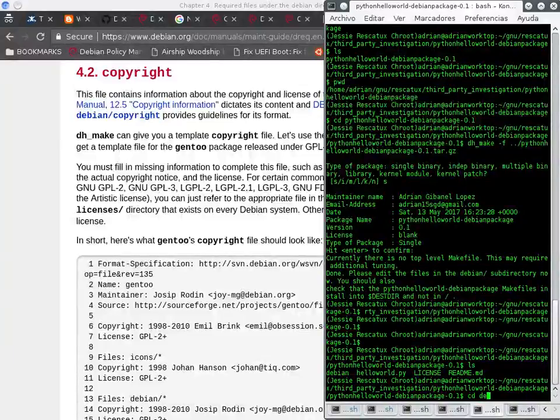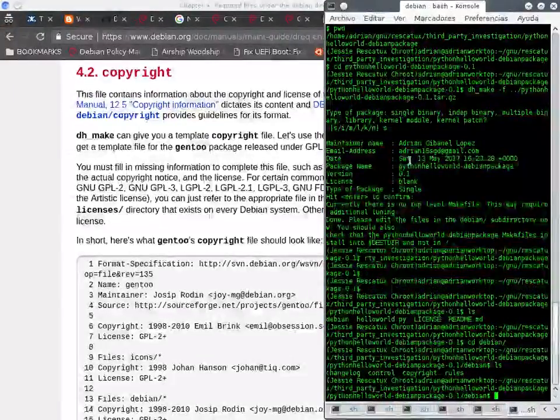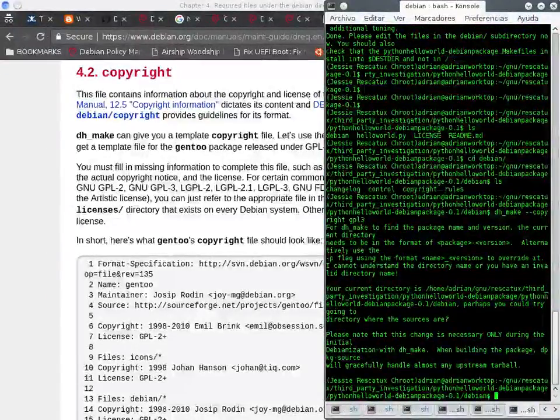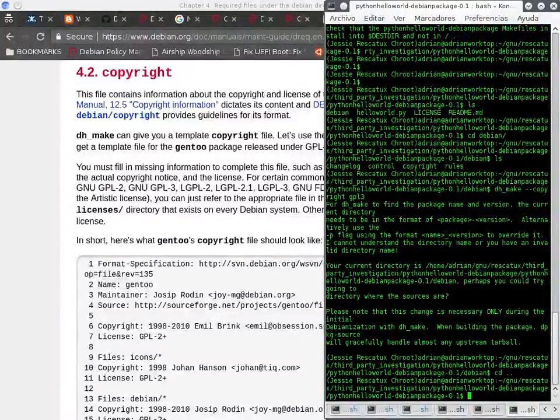So I go into Debian, I run this command, and it says that perhaps you could try going to... okay, so let's now go back here.